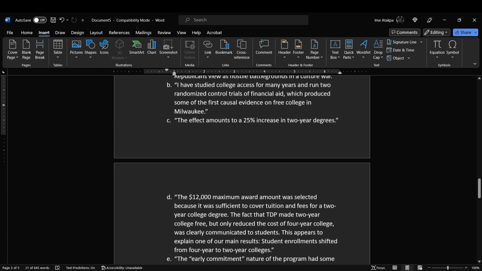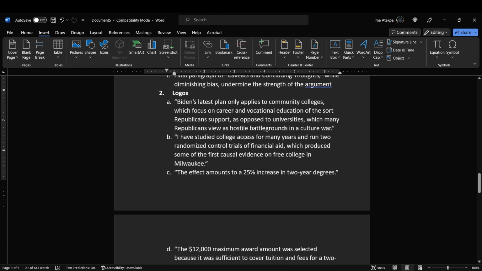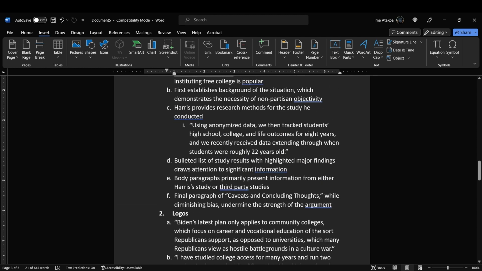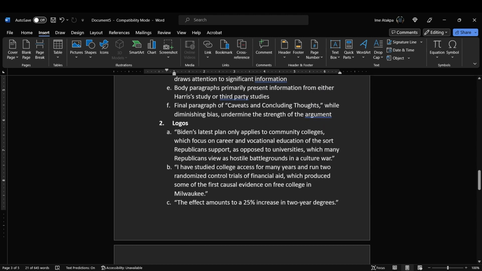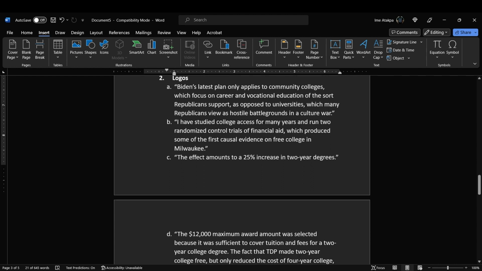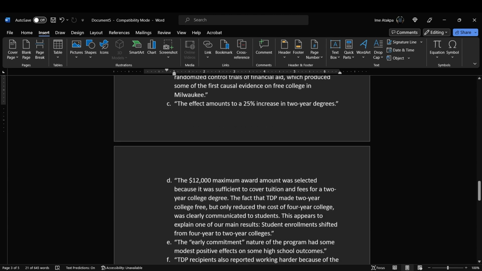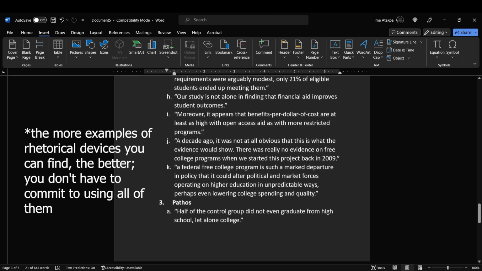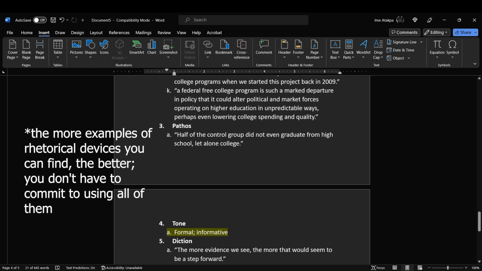A list, again, not exhaustive, of elements of logos that feel like they are going to be significant to this analysis. And when I'm looking at this logos, I'm also looking at that in terms of what the structure is. What are the things that the author is focused on? What are their main ideas? That I can find through looking at the structure, and I can also find through finding commonalities, parts where the author is spending a lot of time talking about certain ideas. That's probably going to be the most important thing to focus on for logos. I just took down a few things so that I would have a sense of where I wanted to go.